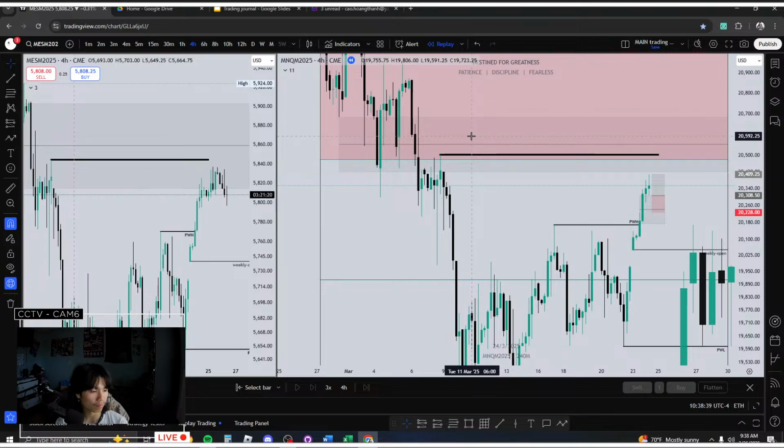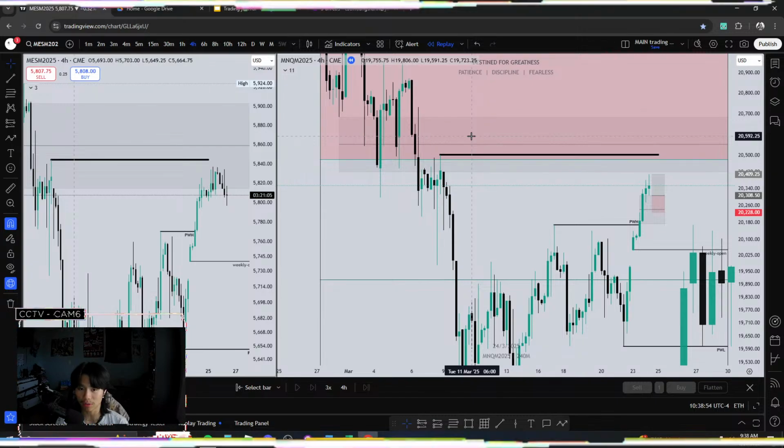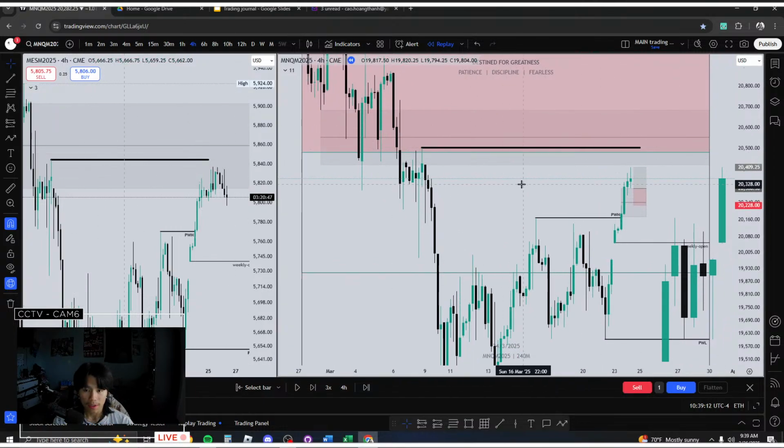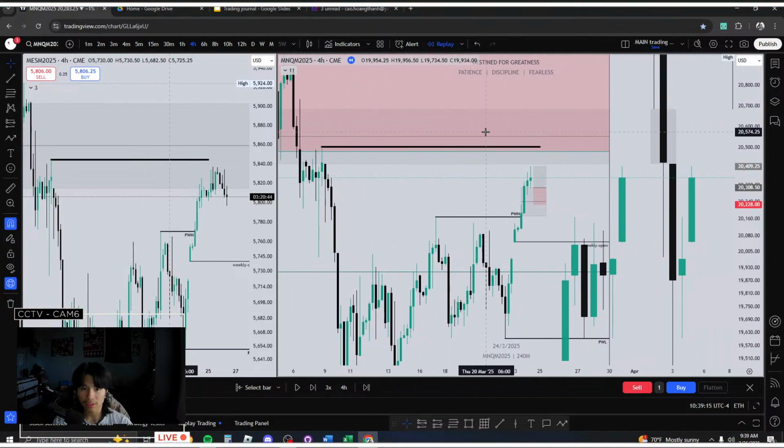So if you refer back to what SMT indicates, it essentially shows you where there has been manipulation in the markets, right? I guess you could say it's an indicator, but it's more of a price action indicator. It's not like an EMA, it's not like a VWAP or whatever. It's actually in the charts. It's present. You don't need a TradingView indicator here. It's visually in the charts, right? And so whenever there is SMT, the swing high tends to be a strong swing high, meaning that it's not going to be broken past.